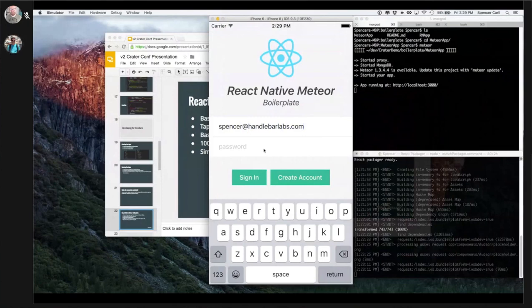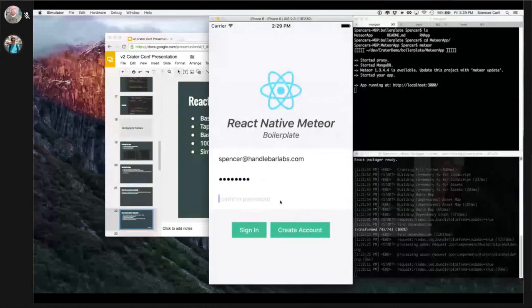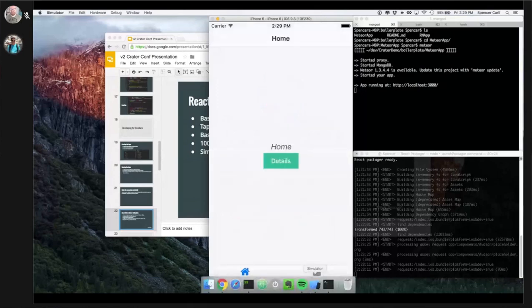So we'll add that, then put in a password. And since we're going to create an account, you can see just one way, the way I'm choosing to do password verification, making sure the user's putting the two passwords in the same. Then once we do that, we'll go ahead and create that account.